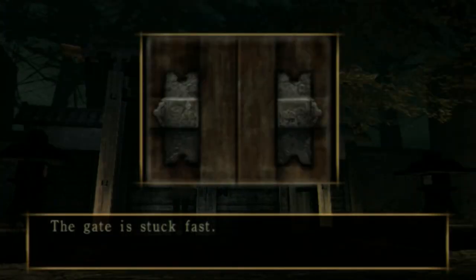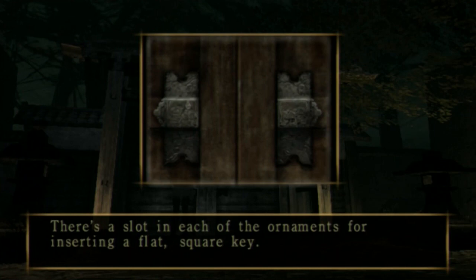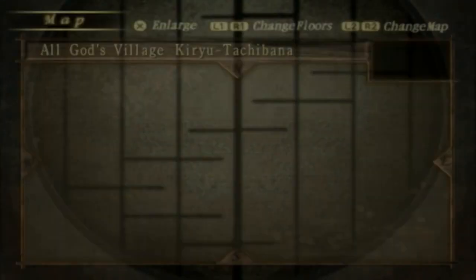Everything in this game is just fast-paced enough to where it should be fine if I move on just a little bit more. The gate is stuck fast. There are ornaments on the left and right doors depicting two people. There's a slot in each of the ornaments for inserting a flat square key. Guess who doesn't have a flat square key for either side? It's your boy Funky, sitting here not having any keys. How you doing? So wait, what do I do then?